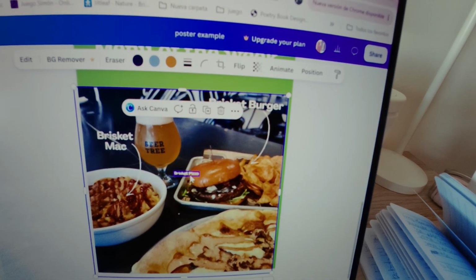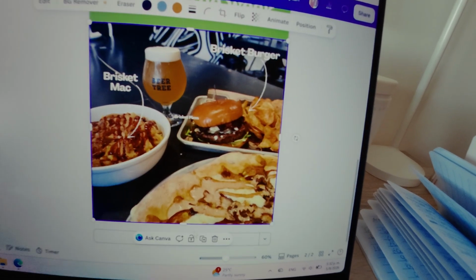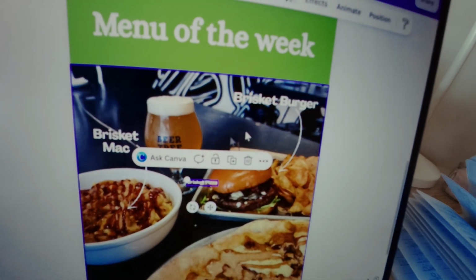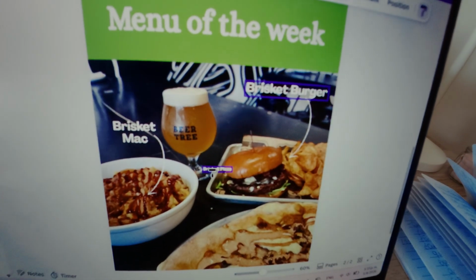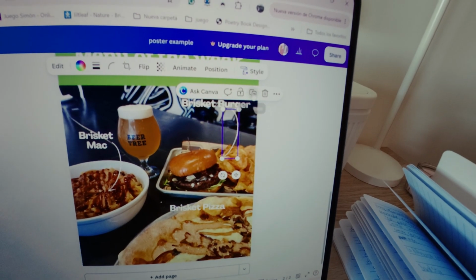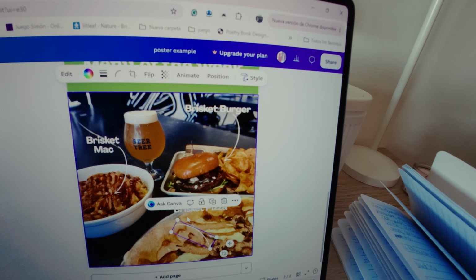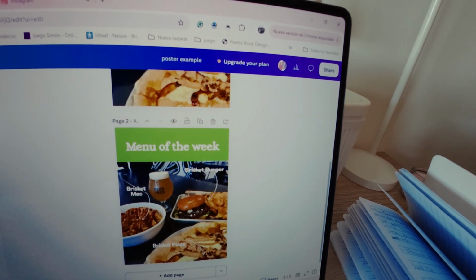So I copy the text from, oh, also, if you don't want this to move, you can just click here, lock it. If you want your text to copy this style, just click here, select here, and click here. And that's pretty much it. Actually, I can just move it like that. And there we go.